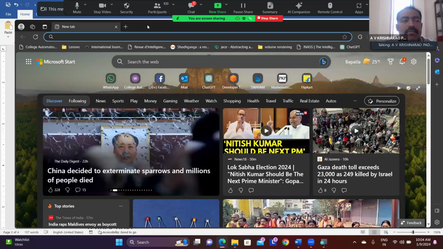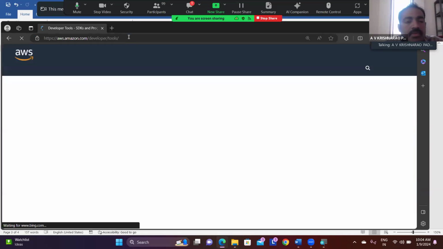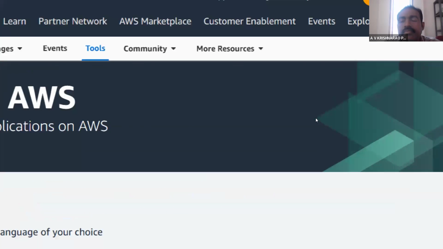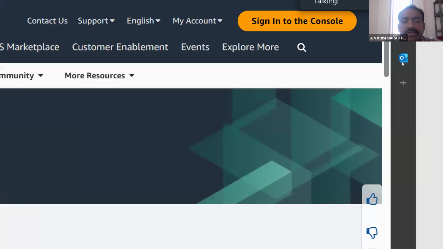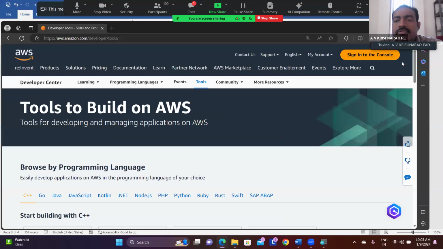To avail any services in AWS, at first we need to log in to AWS. So you need to first create an AWS account. I hope you have created one. You can avail these AWS services for free up to some extent, and you can create the account and use it free for one year, I think. So try creating an AWS account and use it. It might be useful for you.